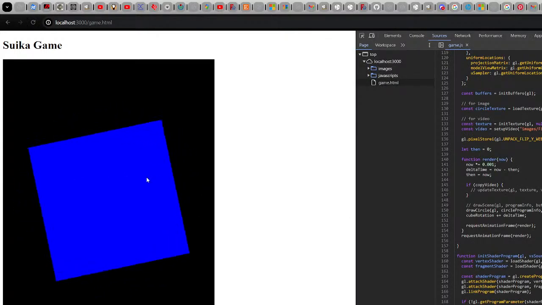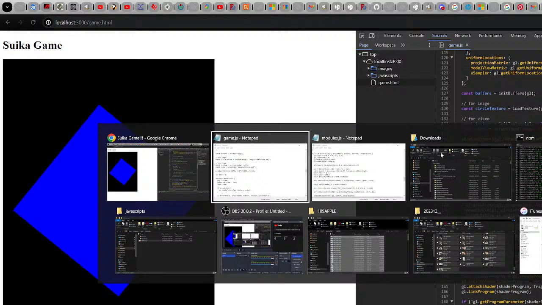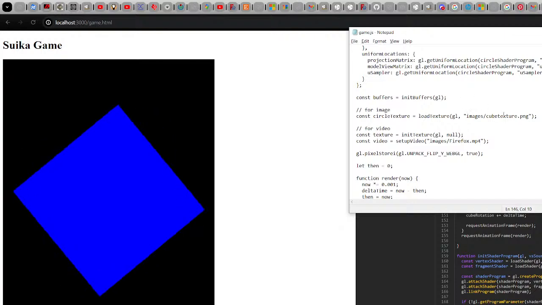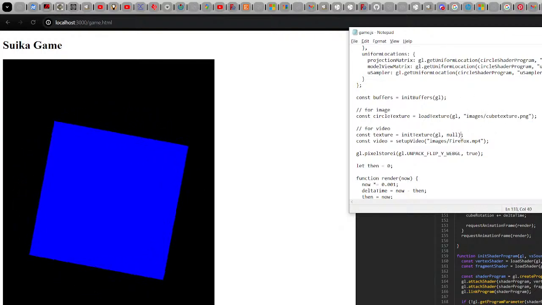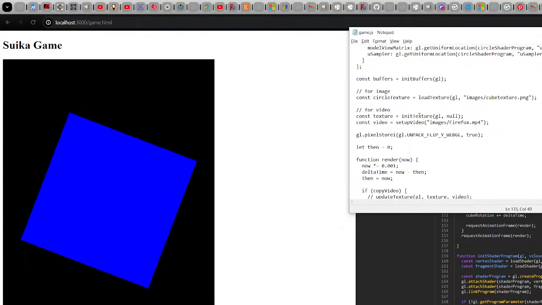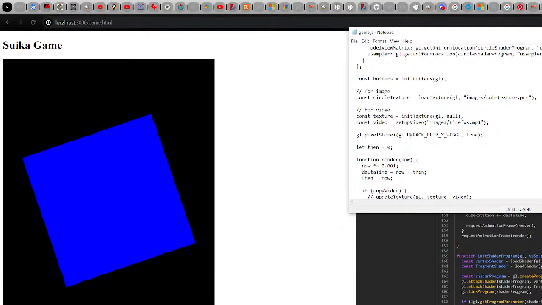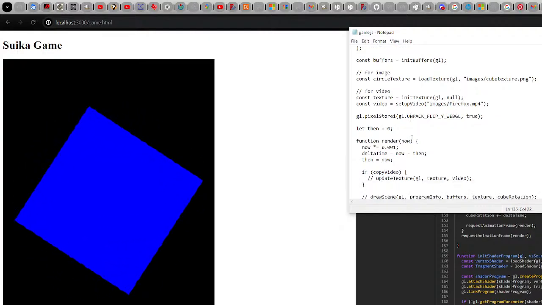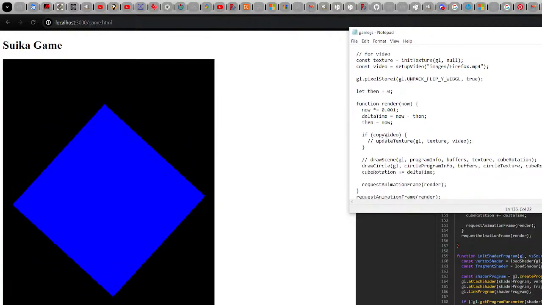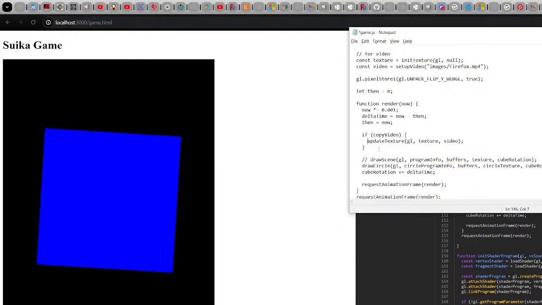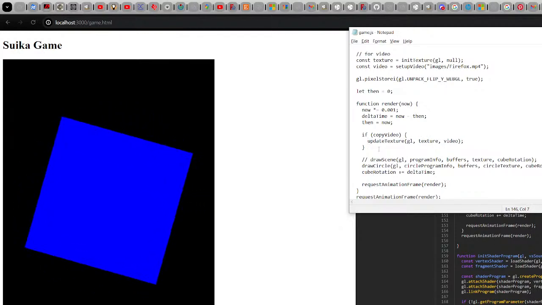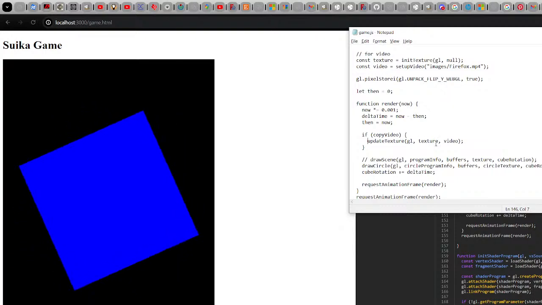Rotating the square around. Is it? No, no. Init texture. Video. Pixel store. So draw circle. Why is it not drawing the circle, despite, so I've commented out.